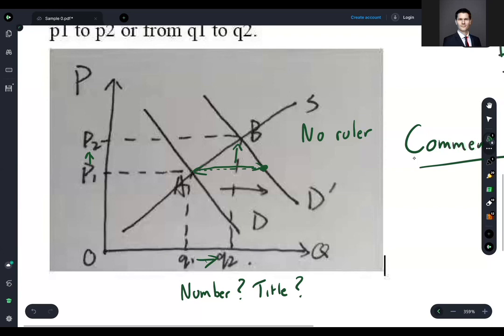And then you could even talk about the functions of the price mechanism. As the price rises, businesses have an incentive to sell more output. That is the incentive function of the price mechanism. As the price rises, the quantity demanded will fall. This is the rationing function of the price mechanism. Higher price means more rationing.